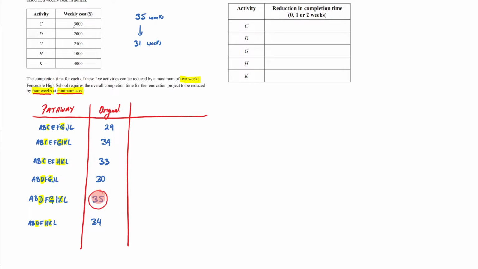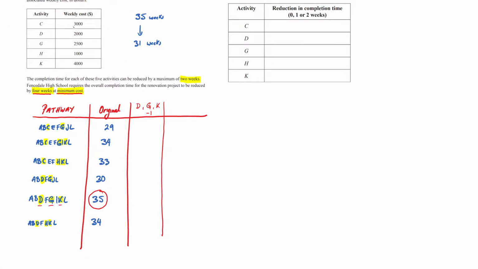So it makes sense that the first thing we want to do is try to reduce this 35 pathway as much as possible. That means we're going to be reducing D, G, and K. So let's come over here and write D, G, and K. Now, we don't want to reduce it by too much and waste money, so let us take it really slowly and just reduce each of these only by one each. So I'm going to reduce D, G, and K from each of these pathways only by one, and then we'll see what my 35 will turn into.